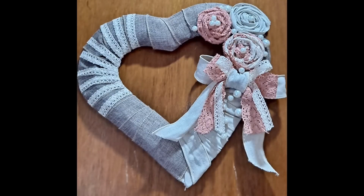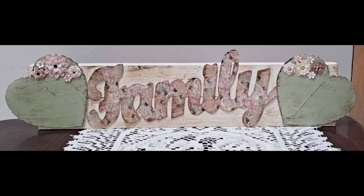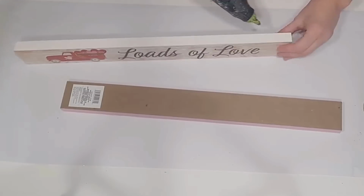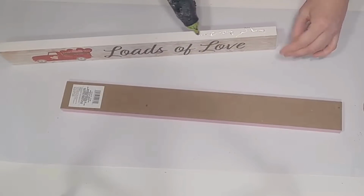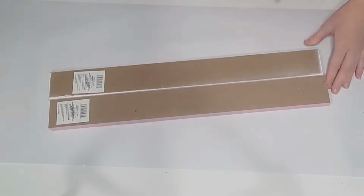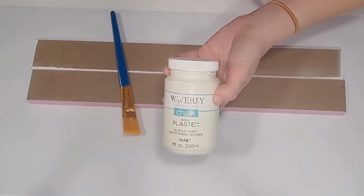All right, let's move along to DIY number 2. For this DIY, I'm creating this gorgeous family sign with a bunch of Dollar Tree items and some of my mom's scrapbooking items. I'm taking these two long Dollar Tree signs. They were for Valentine's Day, but Dollar Tree has them for several different seasons. I placed them together with some Gorilla Glue, but you can use any kind of glue that you like.